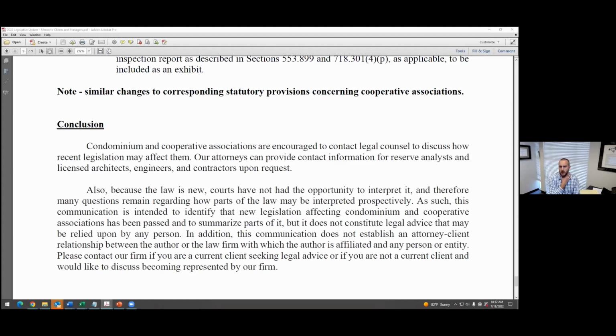Nancy says, we recently had a reserve study. Will this suffice in total or partially for the milestone or the structural integrity reserve study, both of which we're required to have? Nancy, that's a great question. What I would say is you need to get with a reserve analyst to look at what was performed before the statute came into play, and then look at the additional requirements for the structural component side. And I would say that you need to have a supplemental reserve study done that matches the requirement, because you would want to have that engineer or architect perform the visual inspection side, that couldn't have been done by your reserve analyst.